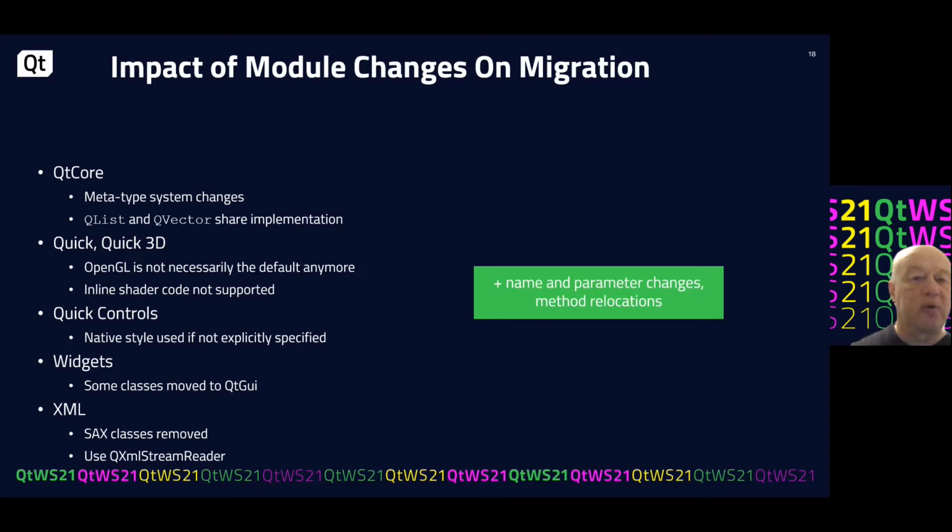And then Quick Controls, they have the visual impact that if you haven't specifically specified the style that you are using, the native style will be used. And then otherwise, the porting should be quite straightforward. There are some relocations of methods or API changes, but the change should be quite straightforward in your code. It shouldn't be that big a thing to do.